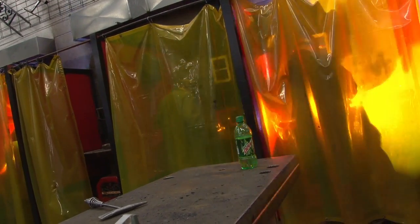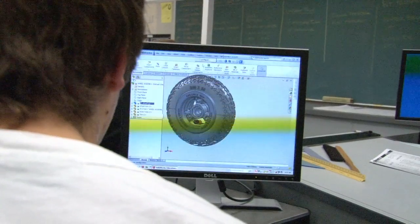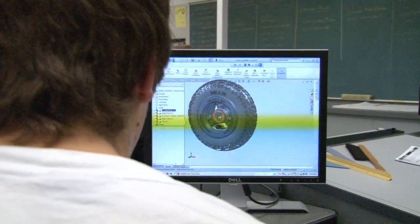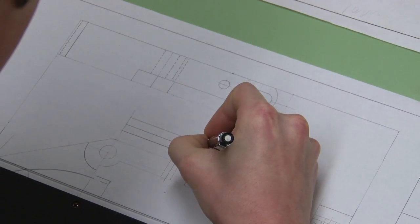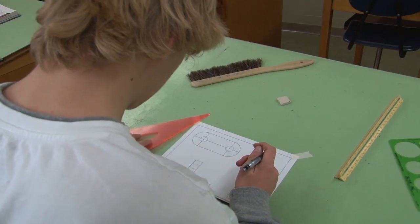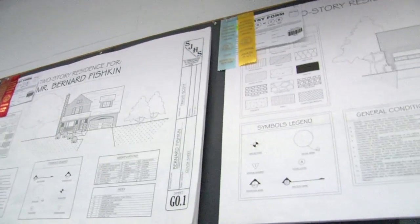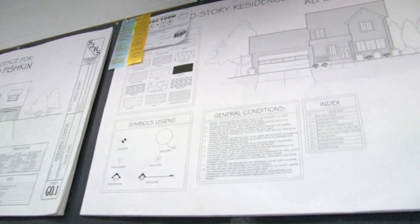They design, we do competitions, we do MITES. We are totally 100% up to speed and up to date. We lease AutoCAD every year so we get the newest version, and all the products that fall underneath the AutoDesk lease. We have multiple softwares, which helps students get exposed to different software, making them more employable and better prepares them for college. Students don't need to be software specific — they just need to know how to use those different tools.